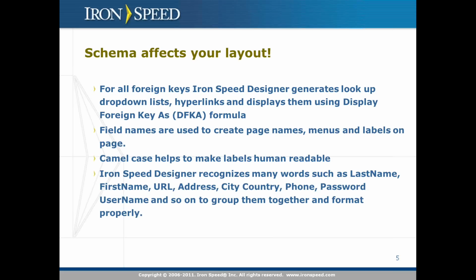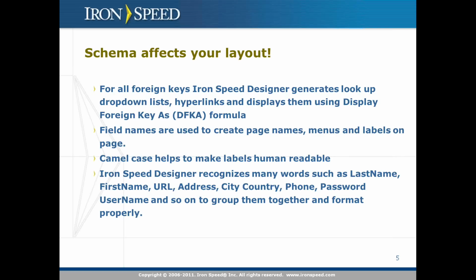Here is how the schema can affect your layout, first of all. For any foreign key in your schema, IronSpeed Designer will generate such things as lookup drop-down lists. Of course, they don't necessarily have to be drop-down lists; they could be, for example, radio button lists or something else. But anyway, if IronSpeed Designer sees a foreign key, it understands the special meaning of it and creates the lookup list. It can also create special formulas such as display foreign key as formulas, to show not the foreign key itself but some other meaningful value from the parent table.